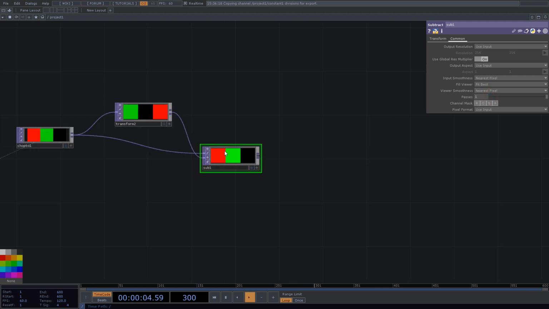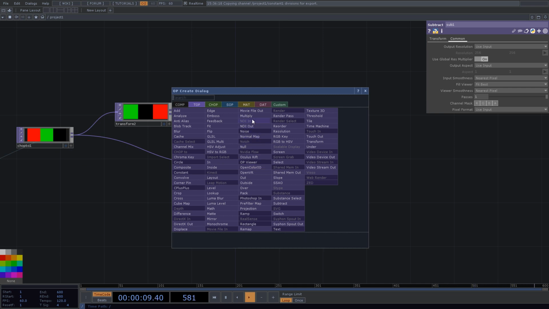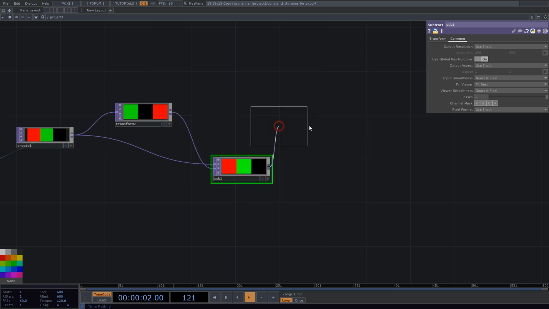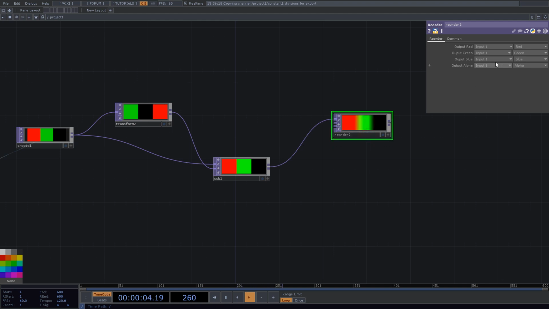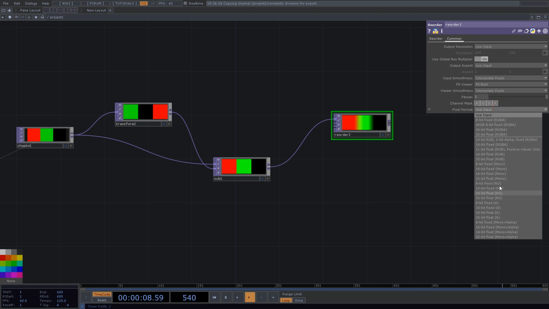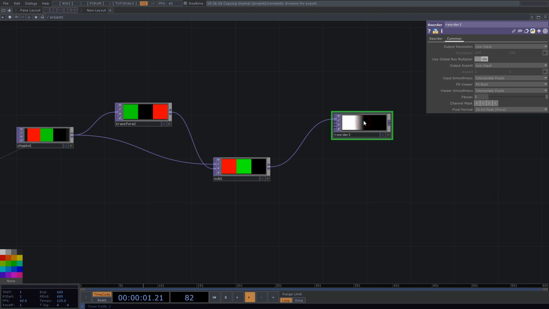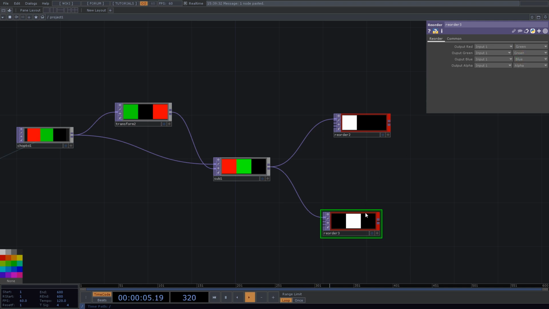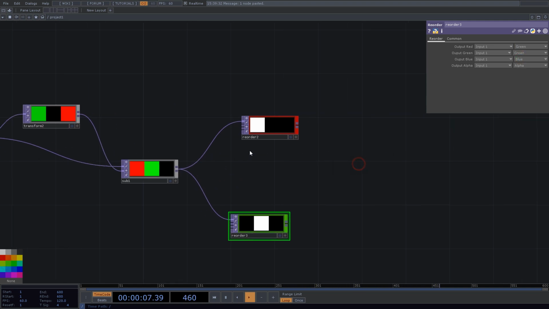And now we have differences between the corners, and I want to split them in x and y. So I use reorder for that. Since this reorder will take only the red, it will be mono, right? But I would like to see it as x, and I will mark it by red color. So the other one will take green, and it will be green, okay.